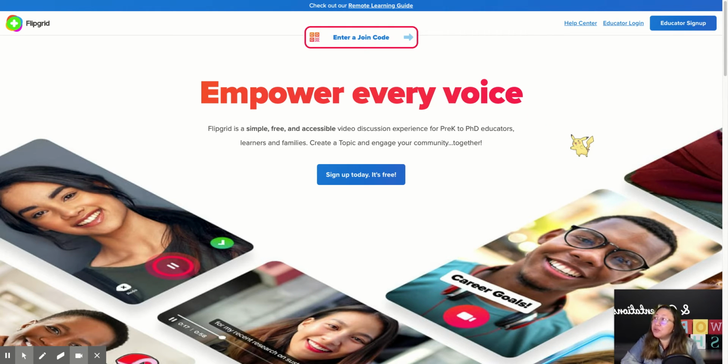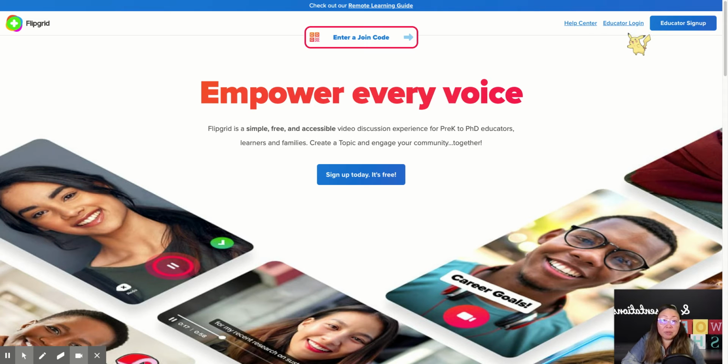So right here, you can see I'm in info.flipgrid.com, or you can just Google or search for Flipgrid, and it will lead you to one of the choices, which would be this website, where it will say flipgrid.com. And once you're here, as you scroll up on the upper right-hand side of your internet browser in flipgrid.com, you're going to see an educator login. So what you're going to do is either you log in.